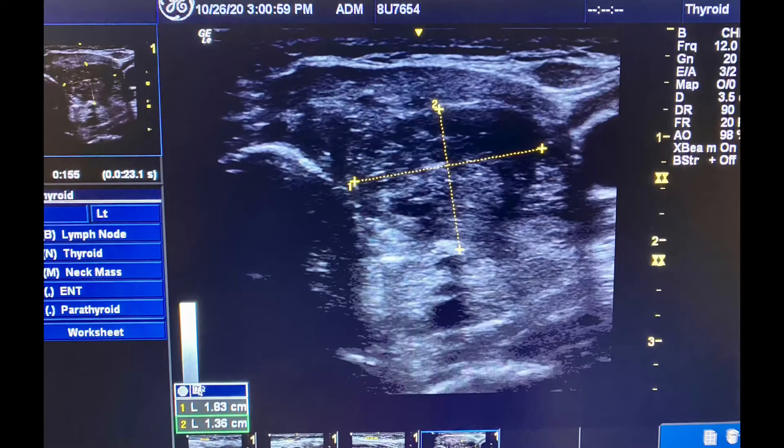Hi everyone, welcome back to the thyroid clinical series. I want to introduce to you a delightful patient by the name of Barbara M. She initially presented with a large 3.34 centimeter thyroid nodule, which was cumbersome and giving her compressive-like symptoms, and her only option at that point was surgery. The patient elected to undergo the thyroid RFA treatment, and just four weeks after the therapy, the nodule has gone from 3.34 centimeters down to 1.83 by 1.36 centimeters. Here is the patient's interview.